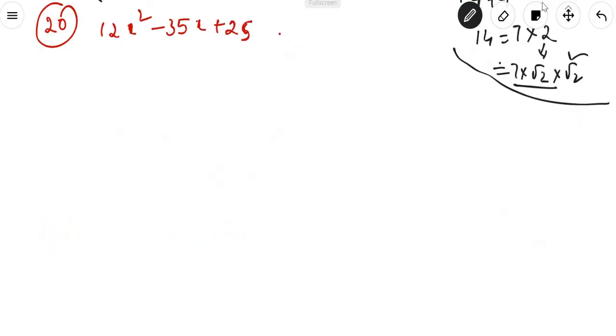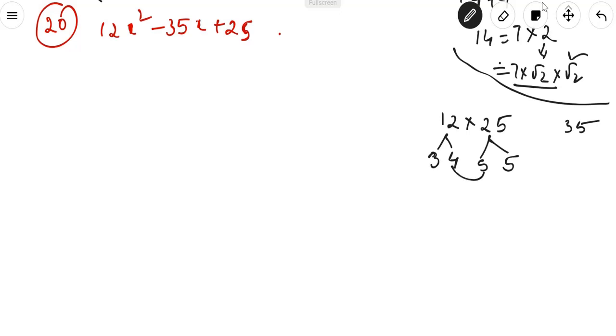So what is given here? 12 into 25. Okay, so I'll write it down here. What you have to get? You have to get 35. So how can I write 12 here? 3 into 4. And this one I can write as 5 into 5. So how can I multiply?